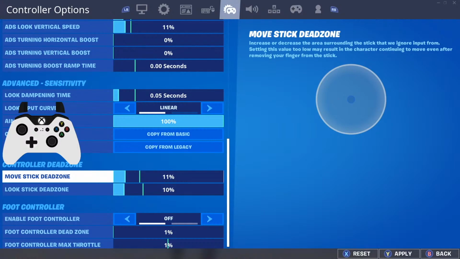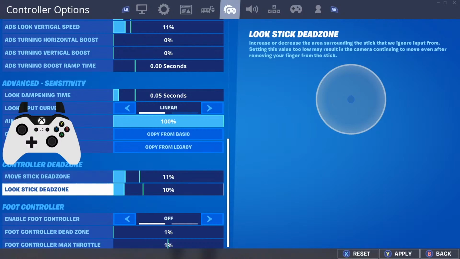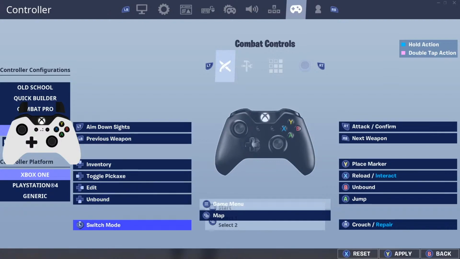And as far as your dead zones, you want to have them as low as possible without having any major or crazy stick drift. And 11% and 10% work for me.